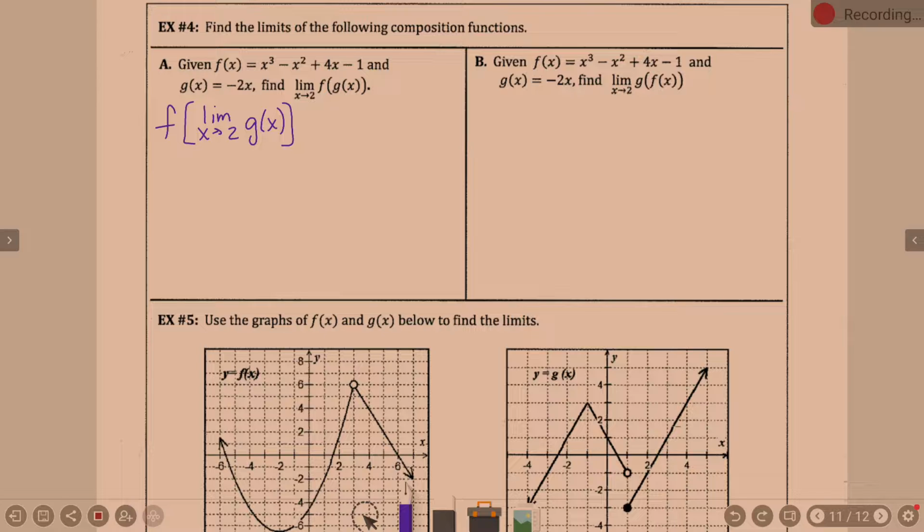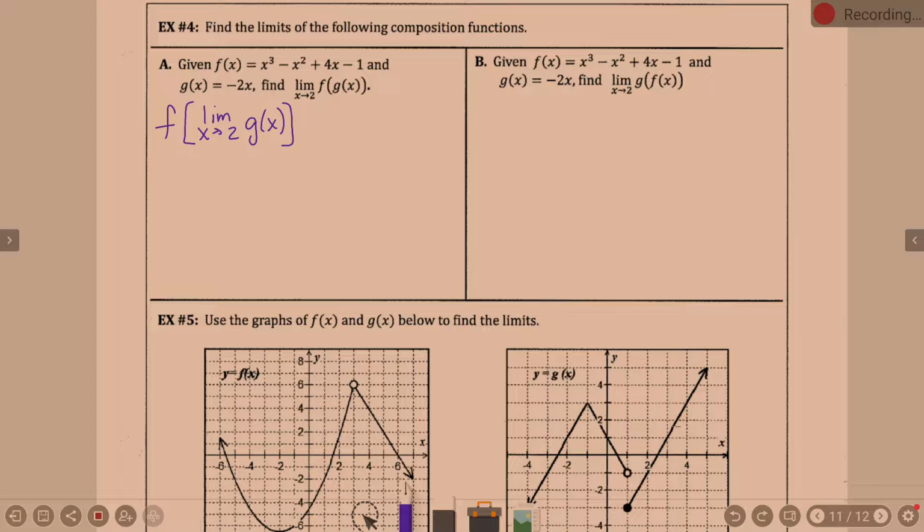Okay. Thoughts on that limit there? The limit of g. The limit as x approaches 2 of g of x. We don't have a graph we're looking at. And no, we're not going to grab the graphing calculator and graph it. We need to be able to do this without a graph. They give us an equation. What do you know about the equation g of x?